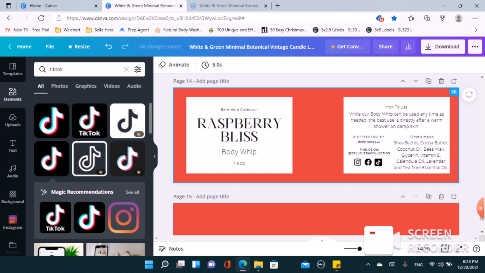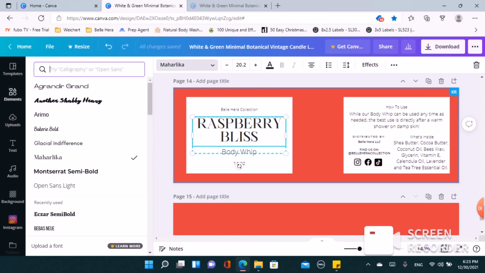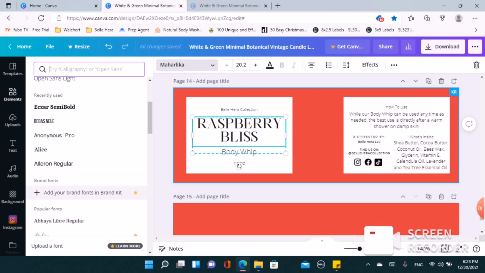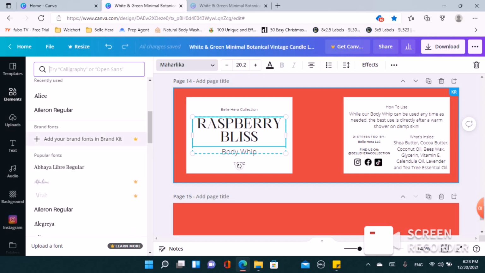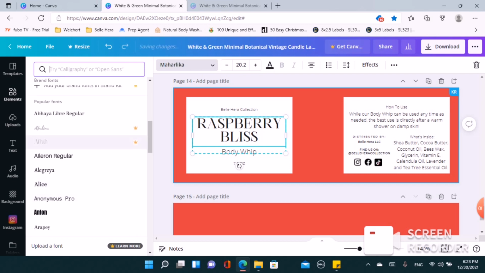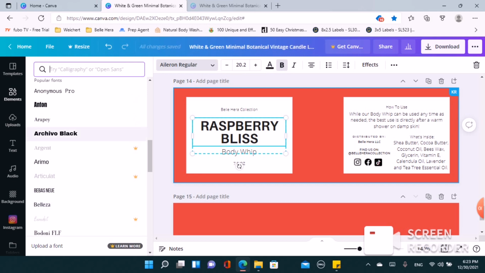And when you click on up here, that is where all the fonts are, and then it's going to show up here on the side. And again, you're going to see the Pro there on the ones, and they're kind of lighter, so you can't see it as well as the other ones. So that's another way for you to just click through, and you can see which ones gravitate to you a little bit more. Which one do you like? It's a little too big. I'm not feeling it.